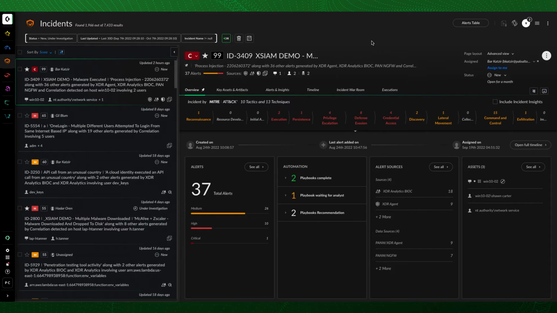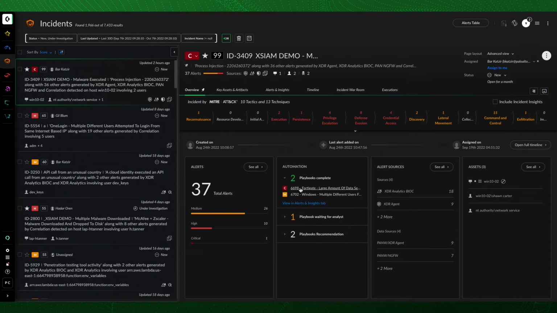So instead of having to double click into all the details of this incident, we can start off and understand 3 key areas of automation, right? Things that have happened already and that are completely done. Automations where an analyst is needed to go ahead and make a final decision. And then recommendations. So I want to start off with the first one there.